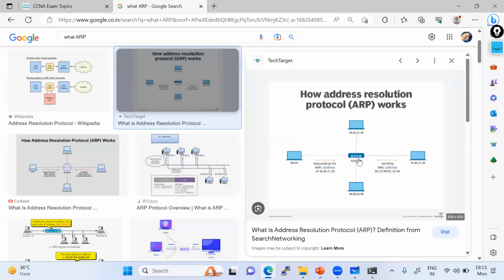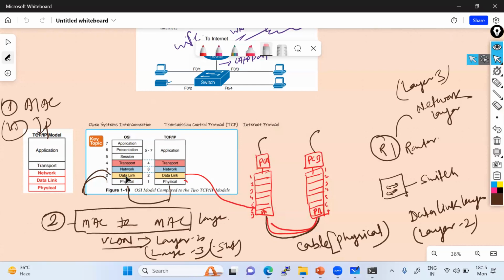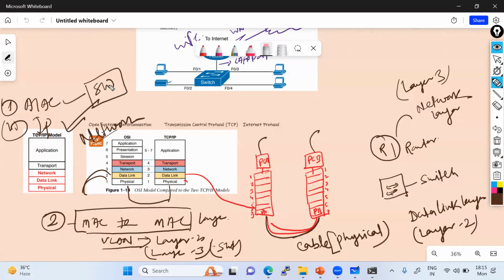So every switch maintains an ARP table, and by using that ARP table, it processes the packet from one port to another port, right? So if I talk about the physical layer, this is the cable. The data link layer is your actual MAC to MAC communication, layer 2 communication, VLAN based communication. But when you talk about the network layer, this is pure IP based communication. All communication that happens with the help of the IP is known as the network layer. So MAC based communication is always the responsibility of the switch, and the network layer is always the responsibility of the router.